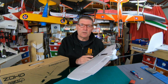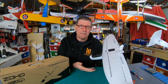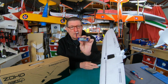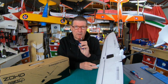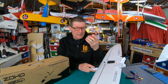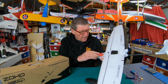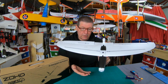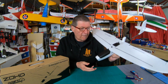that was 240 grams. If you wanted to add FPV gear and keep it under the 250 grams, it's kind of going to be hard, but you could probably get away with the 950 milliamp hour battery. I'll try that anyway when I put the Kopilot and the camera on. It will fit an 18650, but that takes the weight over 250 grams to 270 grams, but that would make it an awesome over 250 gram FPV plane, or just for ridiculously long flight times.